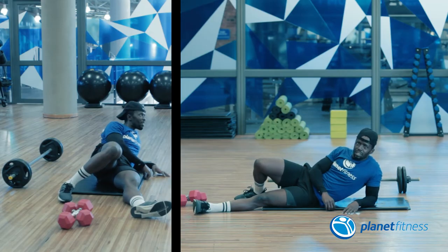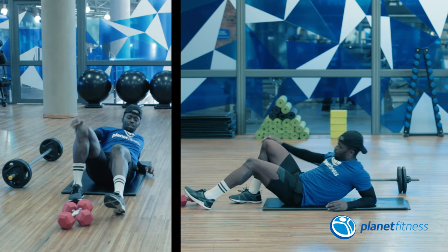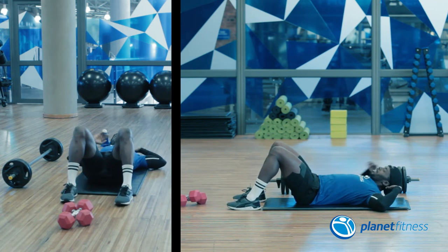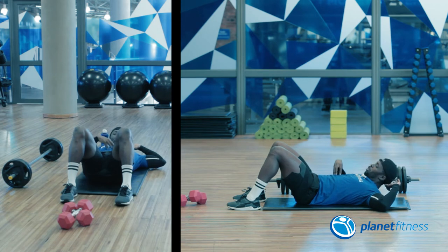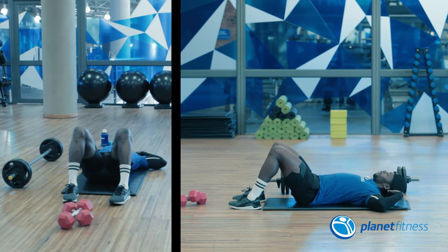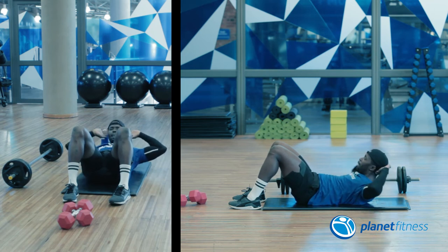Now we're jumping down to a crunch. Okay, bend the knees for me. Support your head with your hands. Slow, controlled as you come up. Big breath out for me. Squeeze the abs at the top. Slow, controlled. Hold for a couple of seconds so you can feel the contraction in those abs.